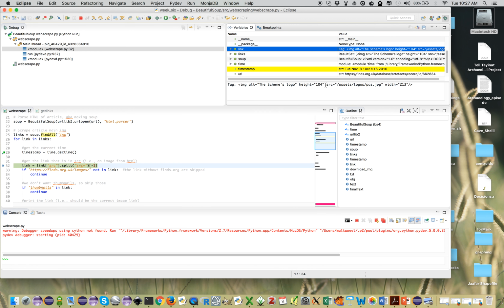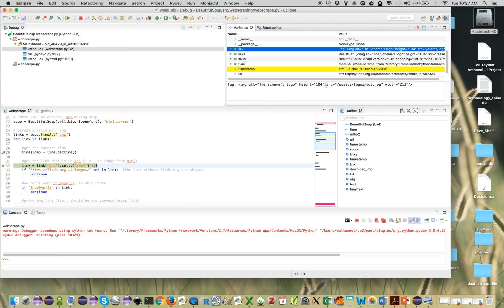So we're going to split that link. You can see the split command, and the SRC is what we're going to split on. So this part where it says SRC equals, and then return that part that has that link. So we can see if that link is relevant to the kind of information or link that we're actually interested in keeping. What we're doing in this example is parsing, getting some data from a website, and recovering its link, image, and descriptive information.